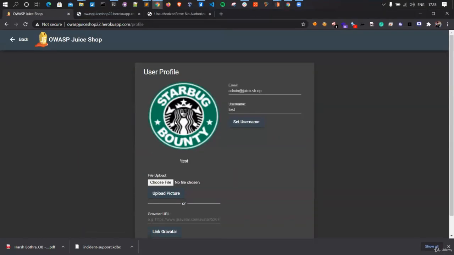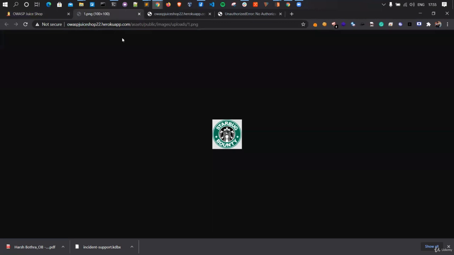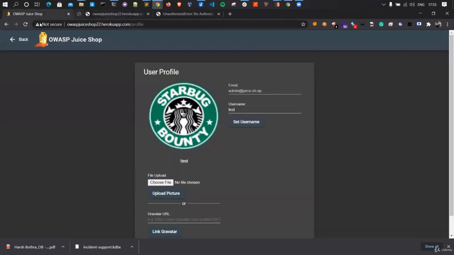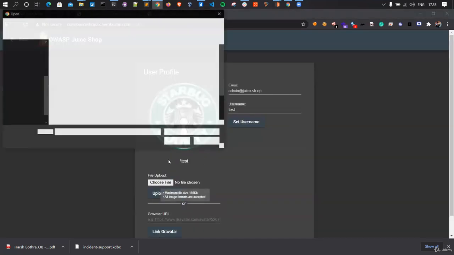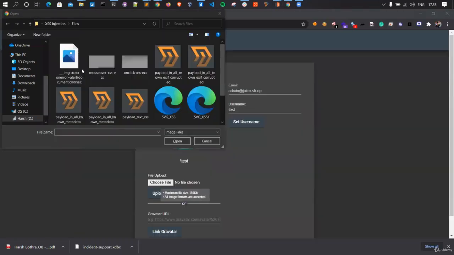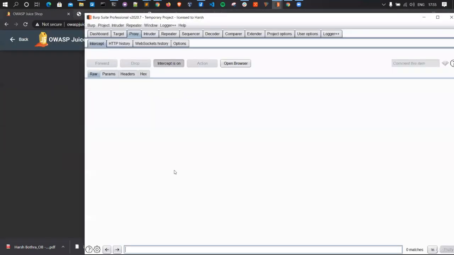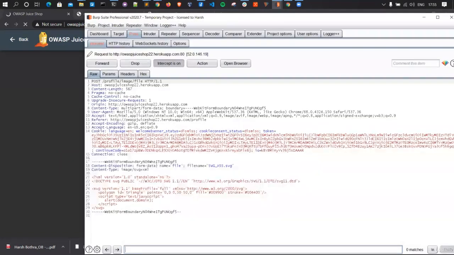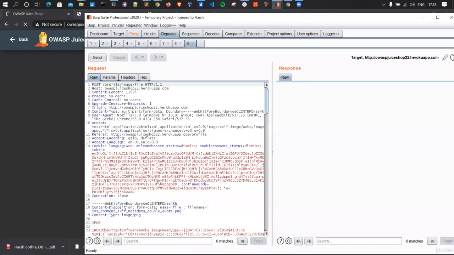And as you can see, this time this is accepted and uploaded successfully. So what I will do this time again is go to Burp Suite, upload an SVG file, upload a picture, and change this to image/png. And let's see where else the XML thing is there. I will simply go to this Repeater tab and the content type, I will just take this accept.